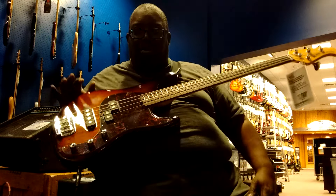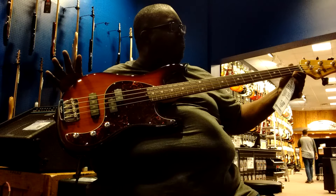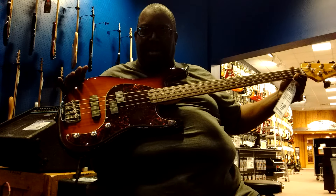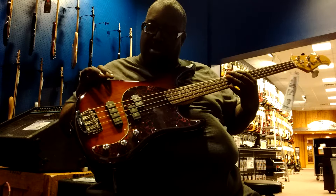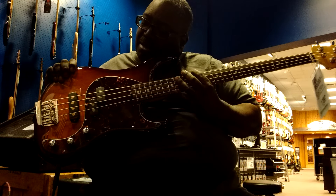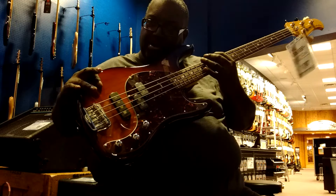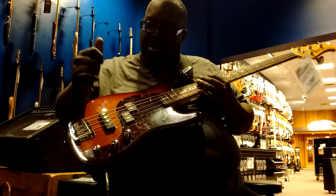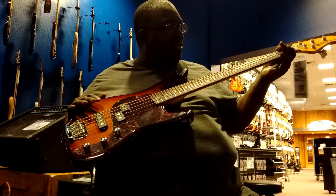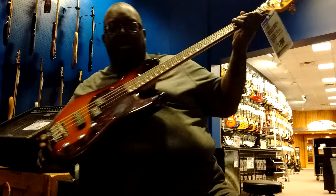If you're gonna go vintage you might as well go all the way. I got something very nice — put out by Music Man not too long ago, which is a very unusual Music Man. They actually put out a vintage-style passive bass, a strictly four-string with a PJ-style configuration: a precision pickup here and a jazz-type down here. Very nice. Big Music Man headstock, three-in-one, as you'll recognize.